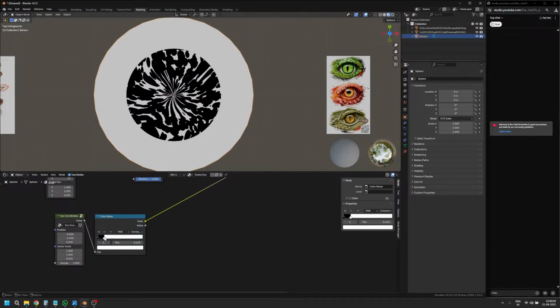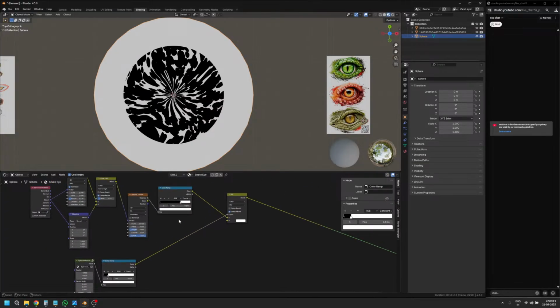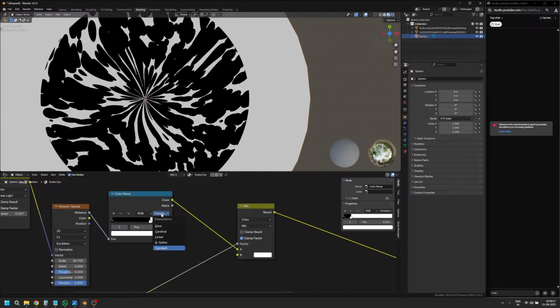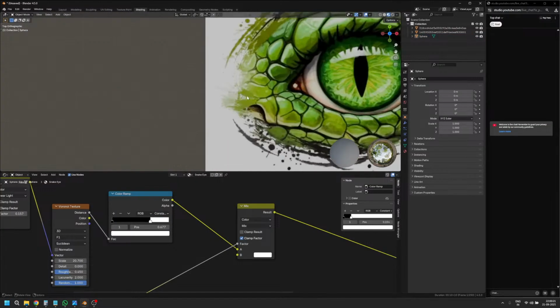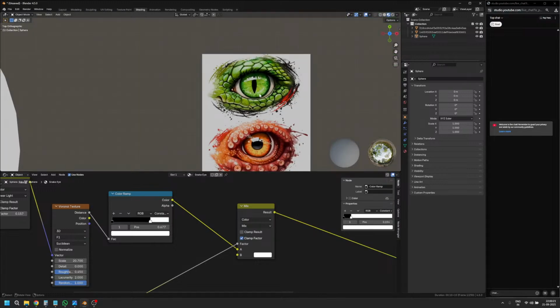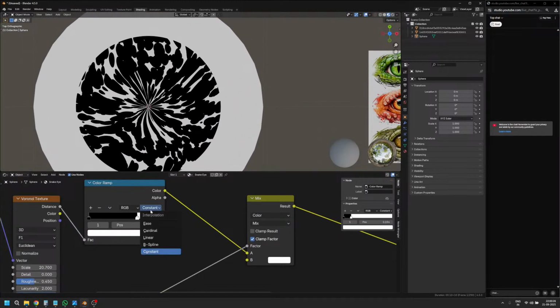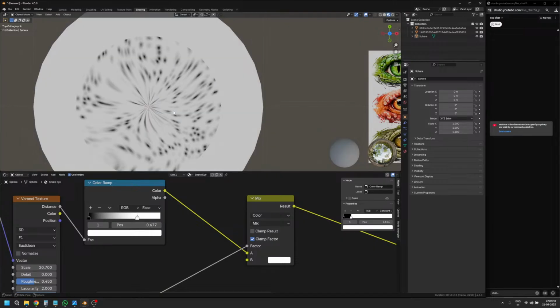right? So let's say I want my eyes to be this big, okay, and also currently keeping it at constant is giving me very rough patterns. But if I look at my reference here, it's a little bit of a gradient, right? So I'm gonna go back and try and create a gradient. So let's do ease.